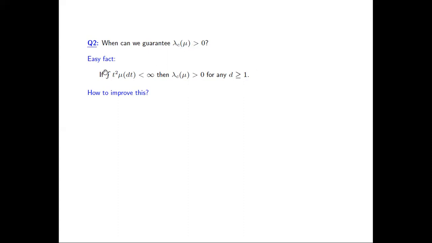There is a trivial thing, at least in this case of Poisson: if you have a finite second moment, then it is positive. This is very simple because you just think that the lifetime is integrable. If I look at any time and think of the maximum interval without cures that contains this point, this will be integrable because the interarrival has a second moment. So it's clear that you can make a comparison with a branching process and get to this. But this has a huge gap now, because here it is 2 and we want to get to 1, of course. So we need to improve that.